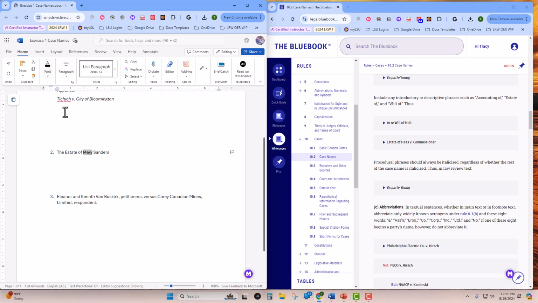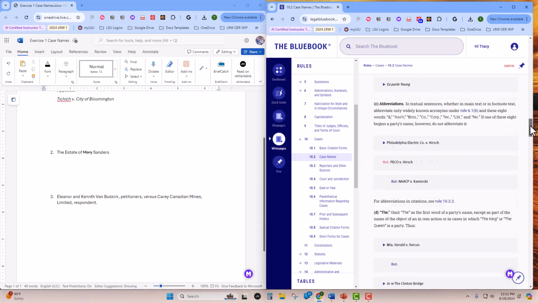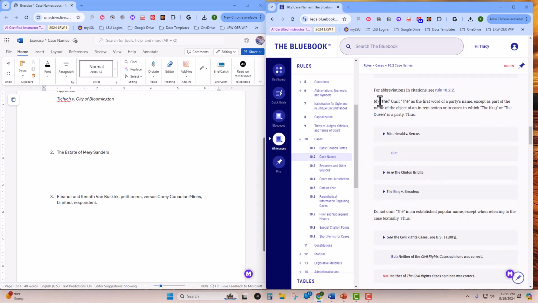As we scroll through 10.2.1, we see that subsection D says that we're going to omit the. So we'll get rid of that. And that leaves you with estate of Sanders. Now, the next thing that you need to do is abbreviate according to table 6.